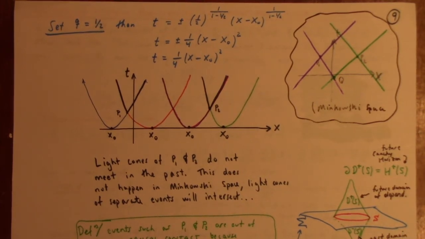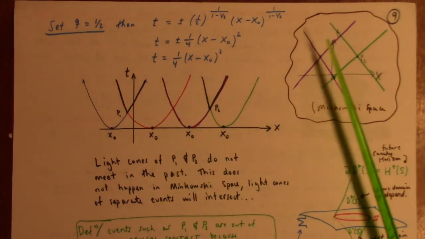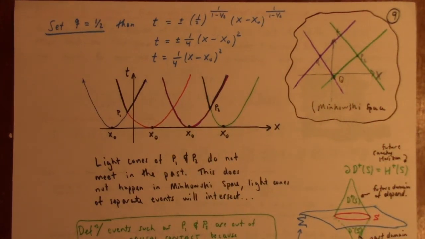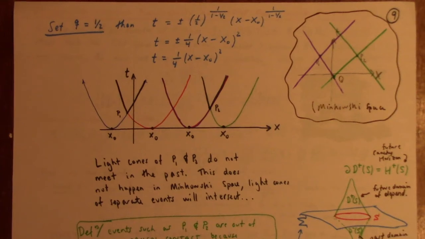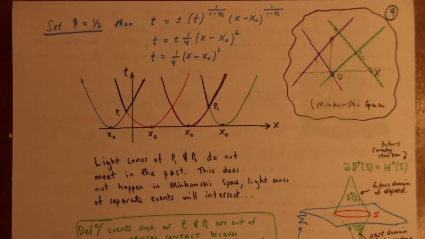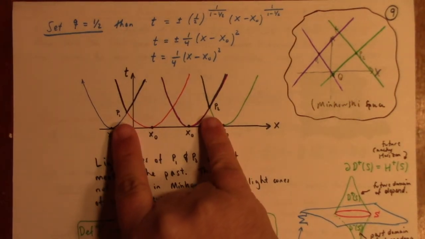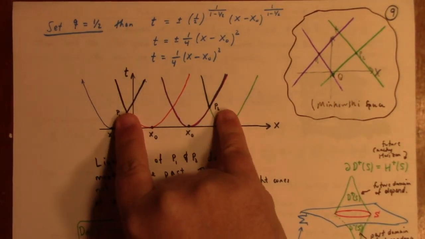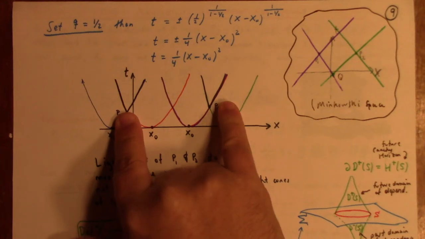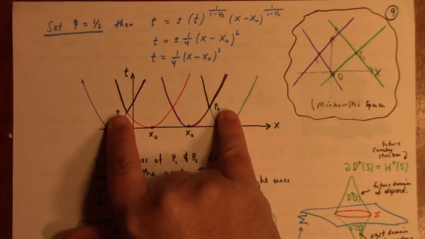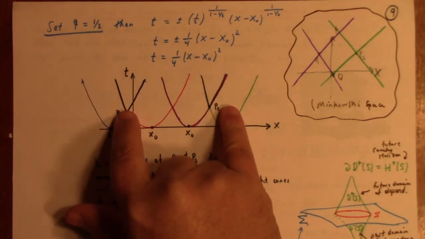But this is important, that these two points cannot be affected by a common cause. There can't be a cause which is affecting both of these. That's the point here. Whatever happens here and here has got to be causally disconnected.